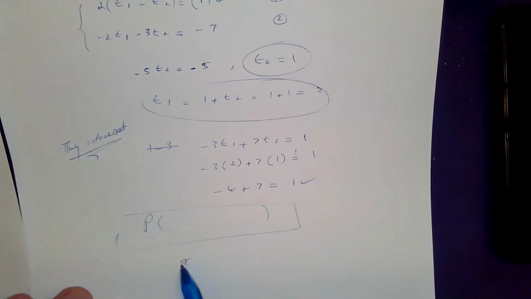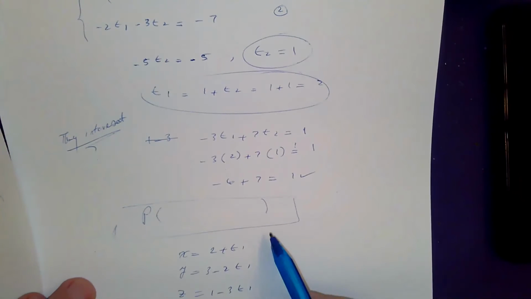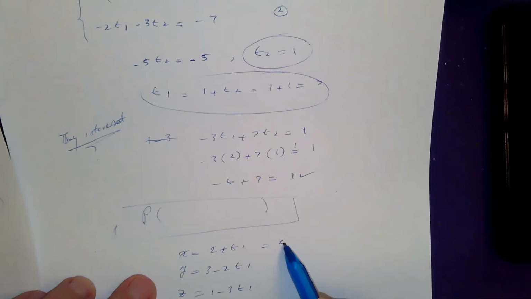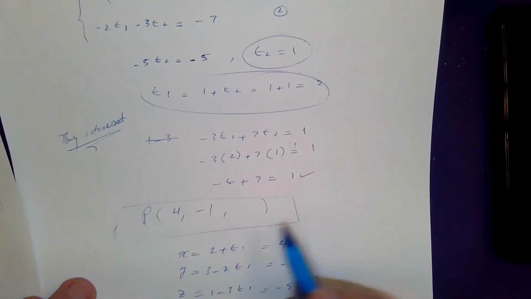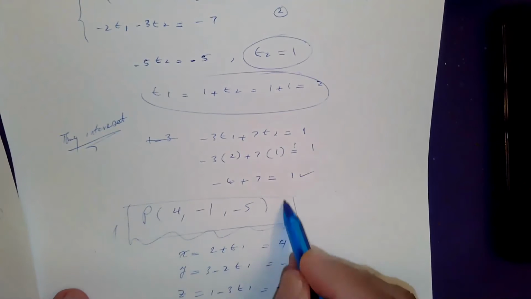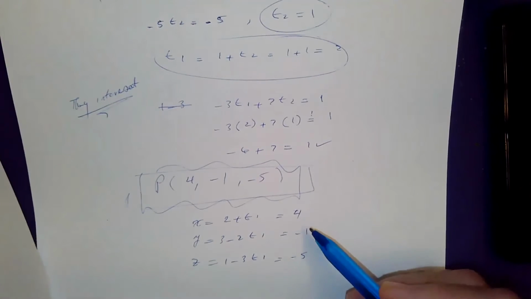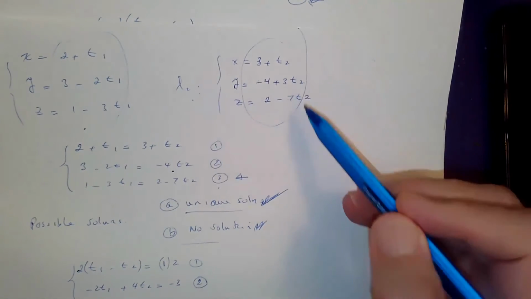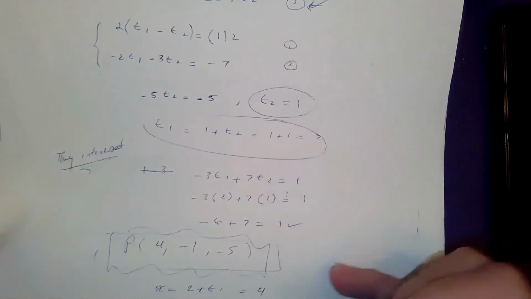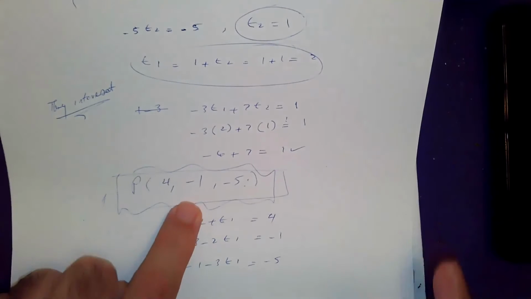So if you don't mind, I'm going to take the first equation, which was this one. Make sure I do this correctly. So what was my T1 now? It was 2, so this would be like 4. Negative 4 and 3 is negative 1. Negative 6 and 1 is negative 5. So ladies and gentlemen, this is your point of intersection. Do we all see it? You could also go back to the parametric equation of L2 and replace T2s with 1 and get the same point. So that would be the point of intersection.